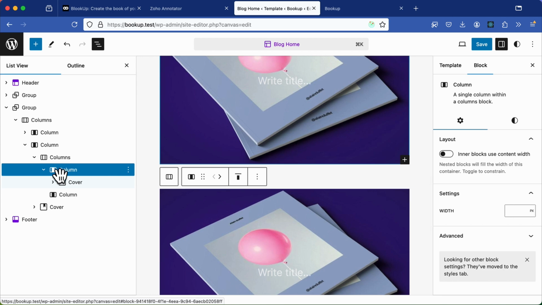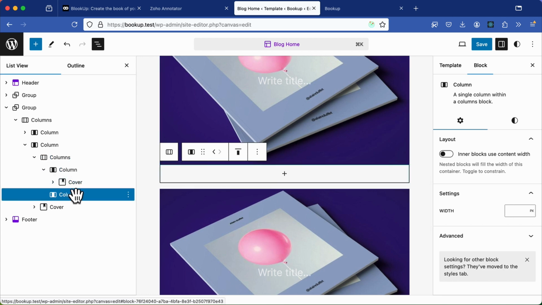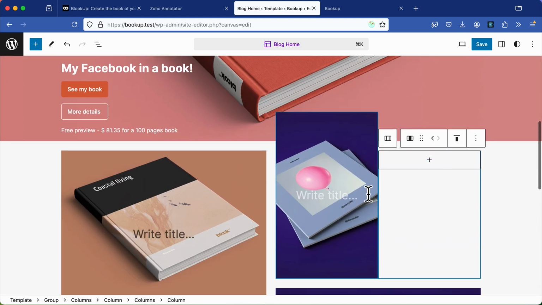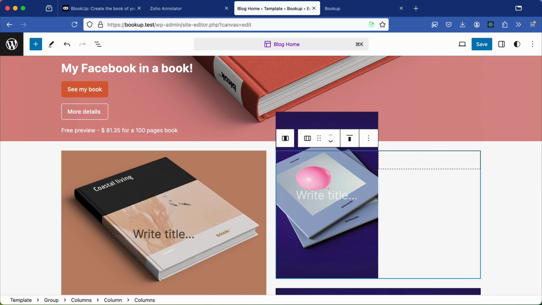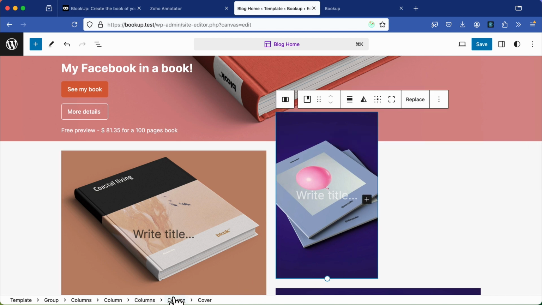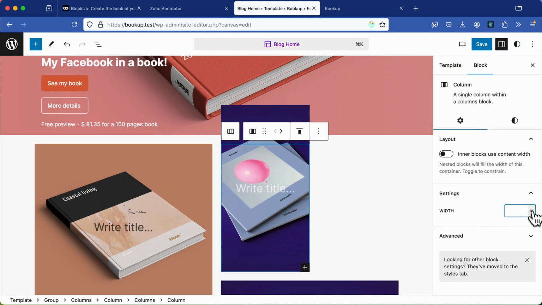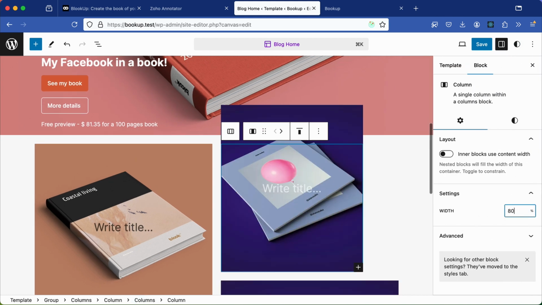So we've got a columns block within a column, but the second column is just going to be used for an empty space. And that's how we're going to create that breakout we can see here. Now that's a bit too much, so we can go to the columns, which is the nested column. Actually, we want to select the first column in the columns block. We're going to set that to a percentage width of, I don't know, 80%. And then that's roughly where we're at.